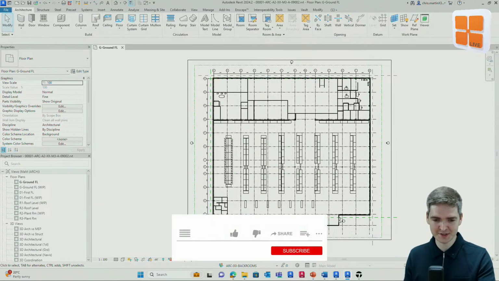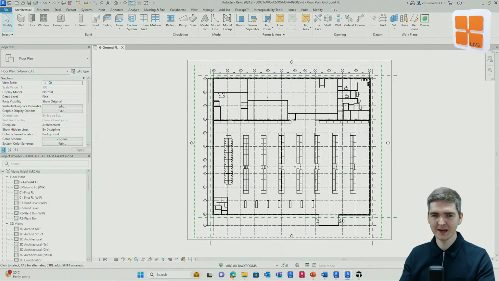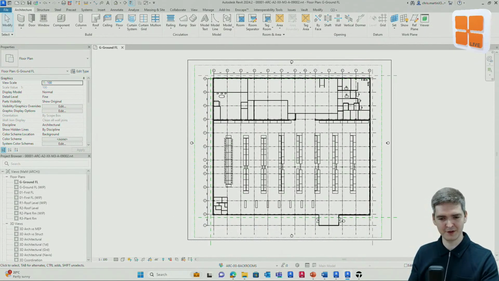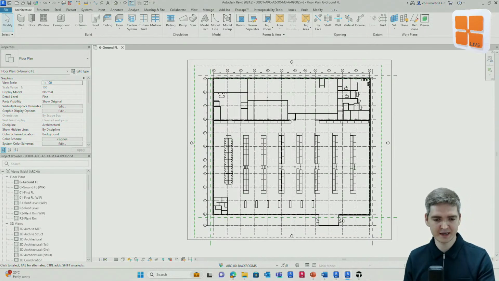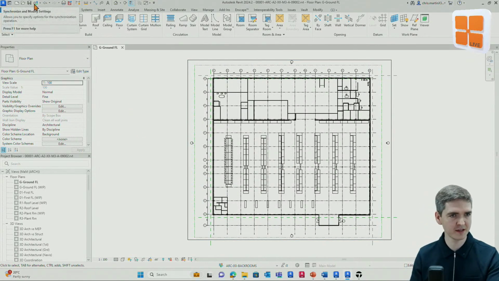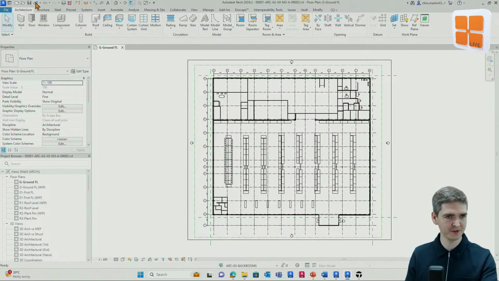Some of the key pointers of this workflow are that traditionally you'd have one user who has the project file open, and then it's locked for editing for other users. When you save a model to the Autodesk Construction Cloud and set up work sharing, this allows multiple users to open and edit a project at the same time, and then synchronize their changes in real time back to the cloud. You would use the Synchronize option on the quick access toolbar.